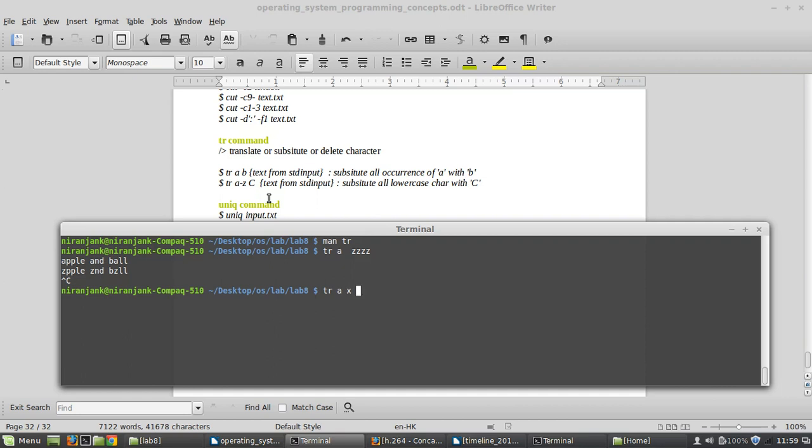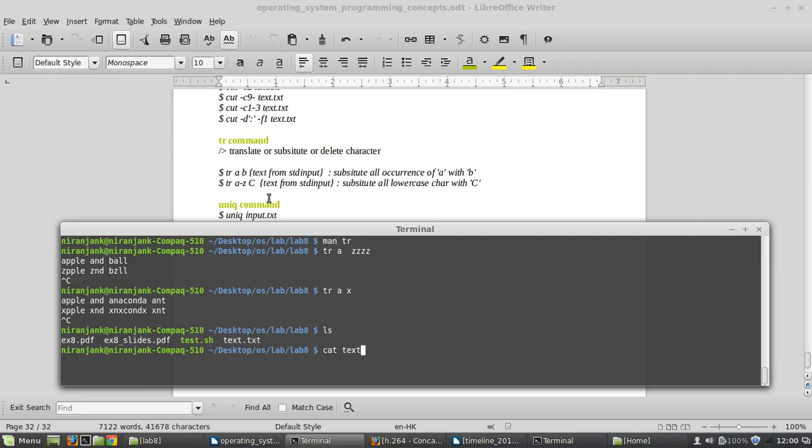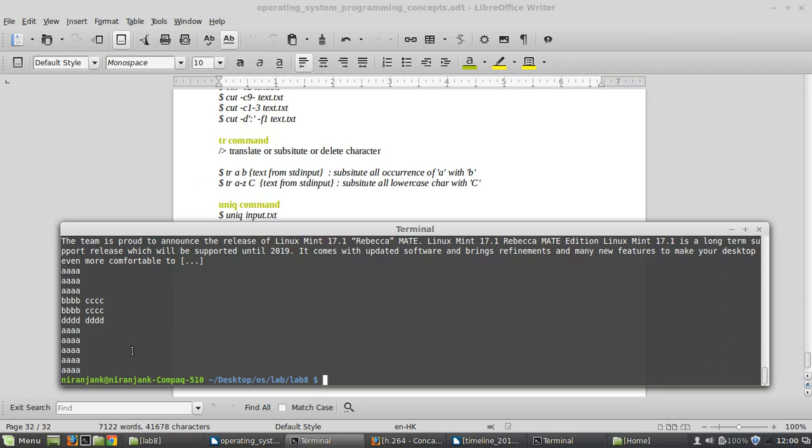I was just trying to explain that it will translate one character to only one character. So if a is taken, a for x, and so on, something like this. Alright, so it's very handy, right?